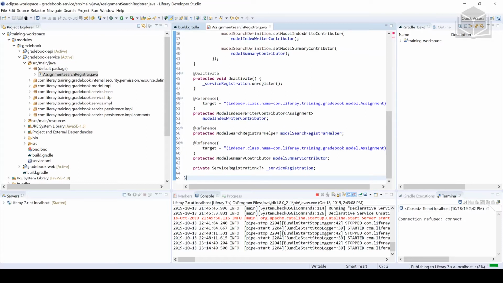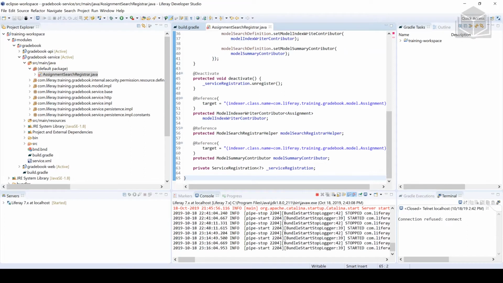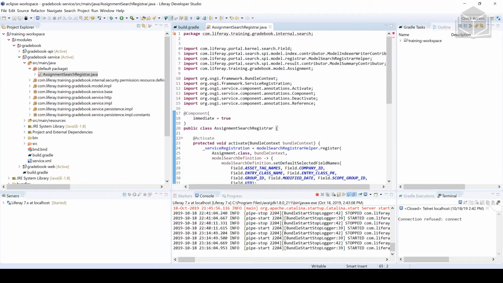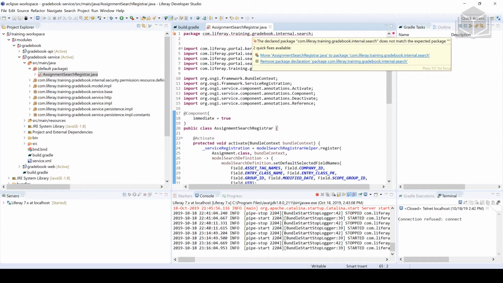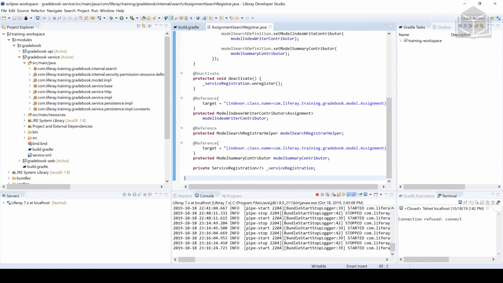And a lot of this is boilerplate. So feel free to take a look at that, as well as some other examples that may be out there, either within our source code or documentation. Heading up to the top, we're going to highlight the error that's on our package and then move it over to the package specified. Again, just taking advantage of the snippets that we have.